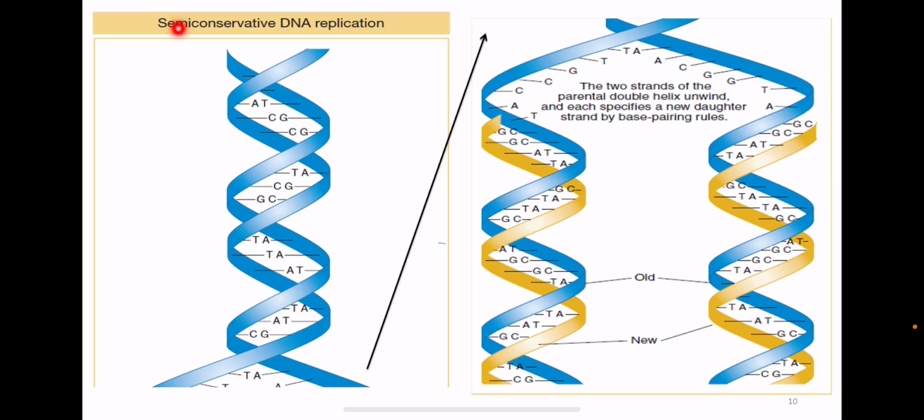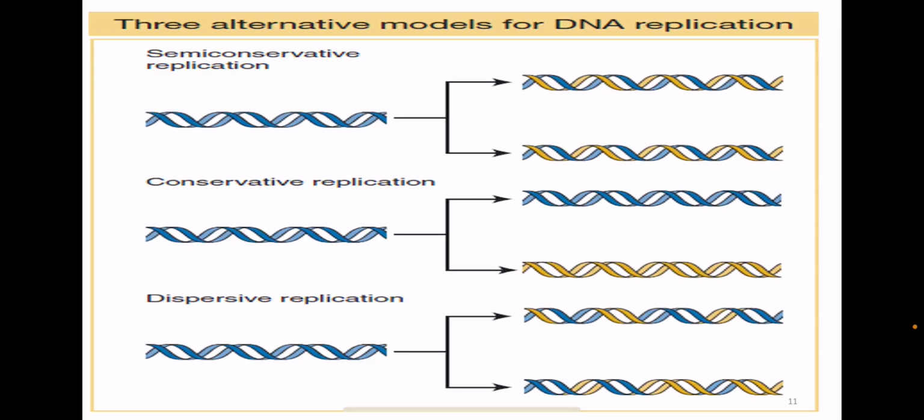There were actually hypotheses. What we know of DNA replication is that it is semi-conservative. And there are other propositions as well. Some said it's conservative, some said it is dispersive. So the semi-conservative is what we know. When a DNA splits up into two, each strand from the parent molecule gets new nucleotides that are complementary to the strand, of course, and forms two daughter molecules. And those two daughter molecules each have a single strand identical to the parent molecule.